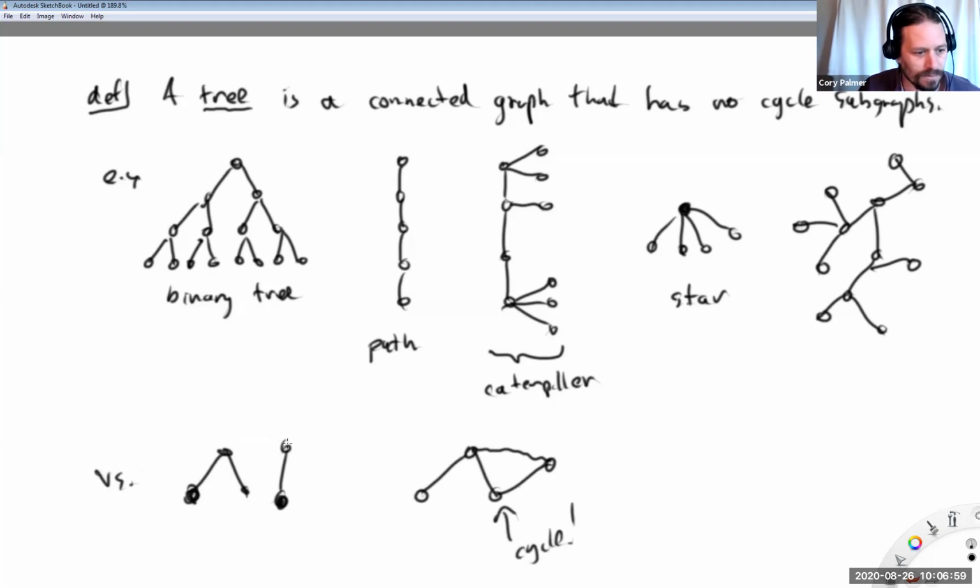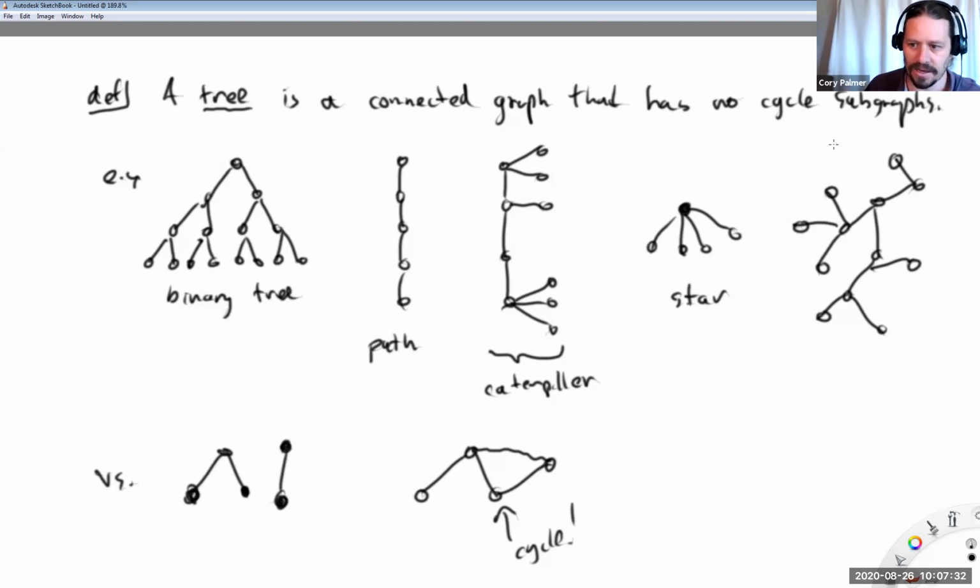So it's one thing to keep in mind, and we'll see this in the theorems that we state, and it'll come up later in the class, that these two properties of being connected and not having a cycle are sort of in contrast with each other. Very roughly, in order to be connected, you've got to have at least a certain number of edges, right? If you have too few edges, you're not going to be connected. You're going to have these separated pieces. And as you add more and more edges to your graph, it seems more and more likely that you're going to get some cycle, right? It's like a denser structure.